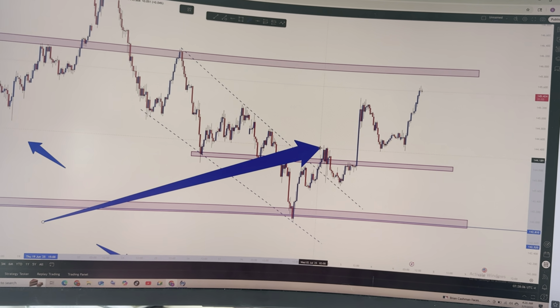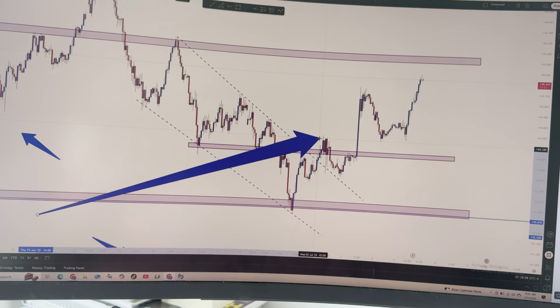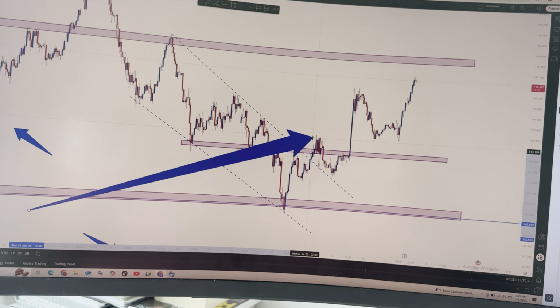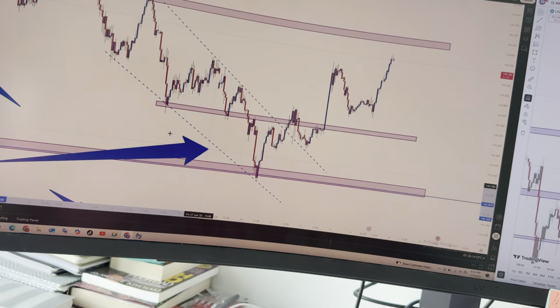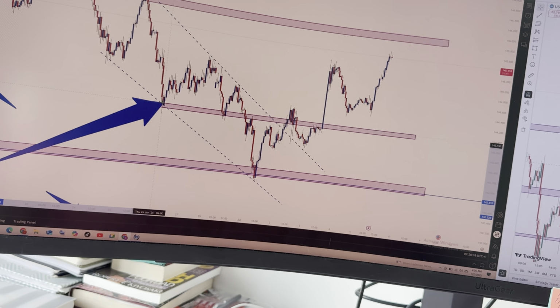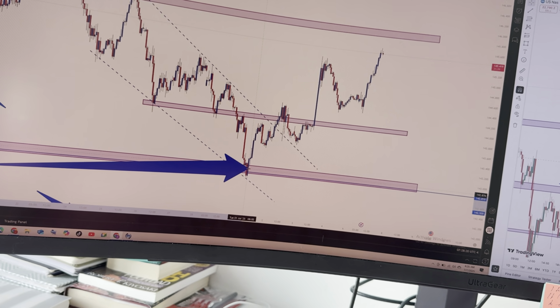And again, if we are under a trend line, we look for sales. If we are above a support, we look for buys, or if we are above a trend line, we look for buys. Just like here, we could have been looking for buys. Just like here, we could look for buys. Just like here, we could be looking for buys.